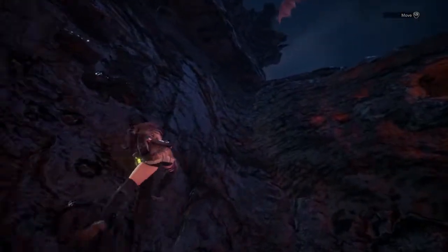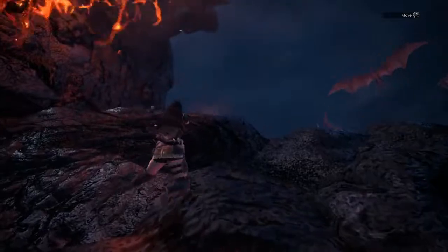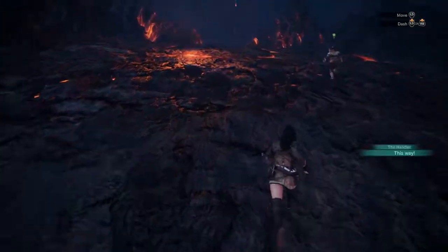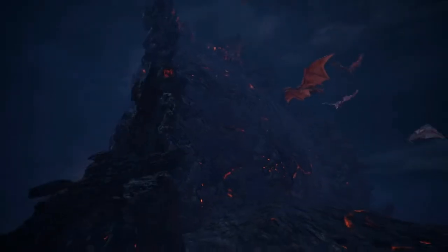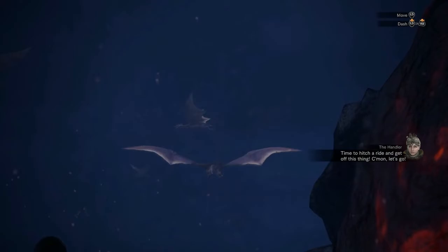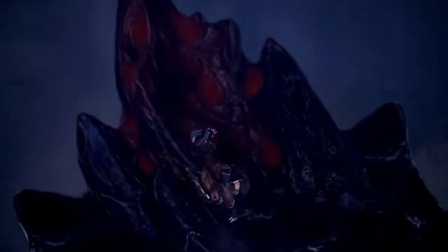As I go through the handler? Oh well. She's kind of a, what the heck? I was out of the way of that. That is rude. Really? First encounter would be filled with so much packing. Shoo! Shoo! This way! No. The ground's moving again. Can I just, you know... Yeah. Zora Magnaros. Because, why not? We slide down its face. Well, forehead, I guess. Scalp? One of those terms. Doesn't matter.